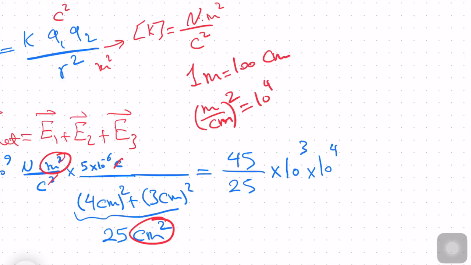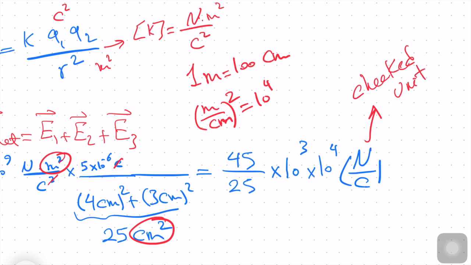So that's just coming from unit conversion. Then the lengths would cancel out, so my final unit is just Newton divided by Coulomb. It is very important because now you say, okay, I have the right answer and I converted the units correctly, because I checked the final answer unit and it's correct.